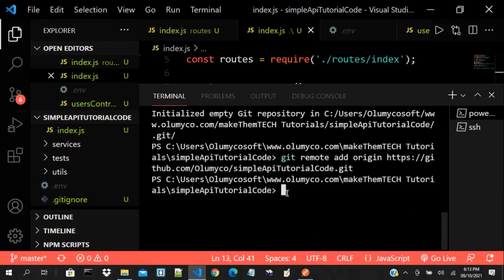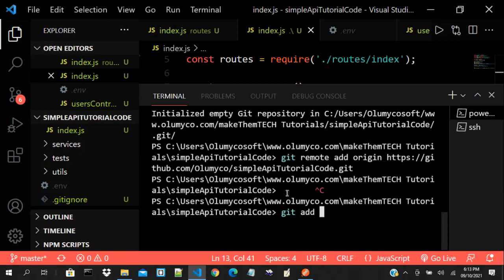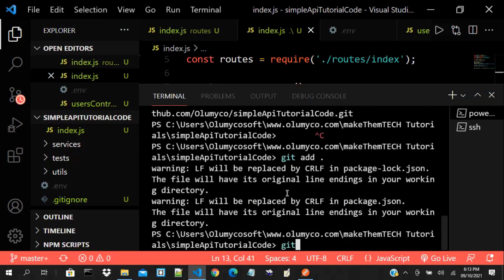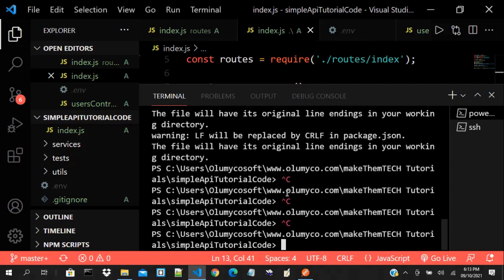Okay. So then git add, git commit, yeah.